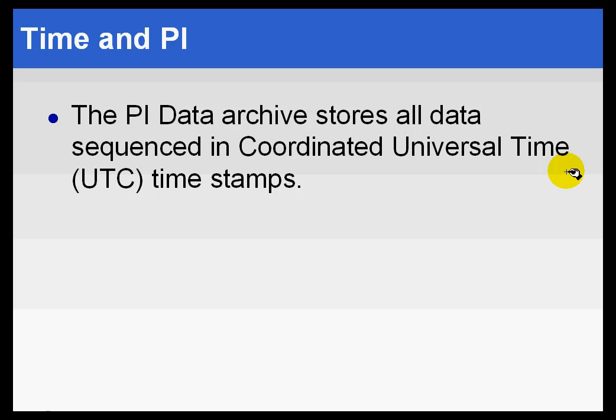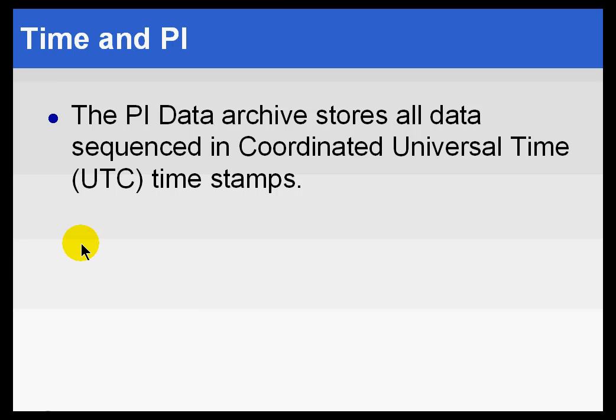And by storing this as Coordinated Universal Time, whenever we need to retrieve this data back, all we really need to know is how we've stored it in Coordinated Universal Time and what the time zone is in the local server or the local client. And by having those two pieces of information, we can then display the time properly.